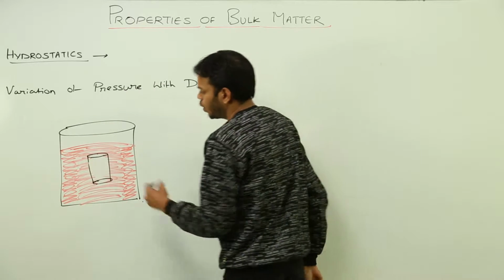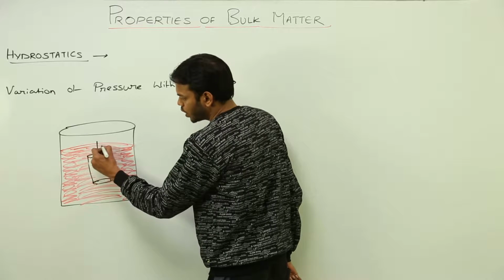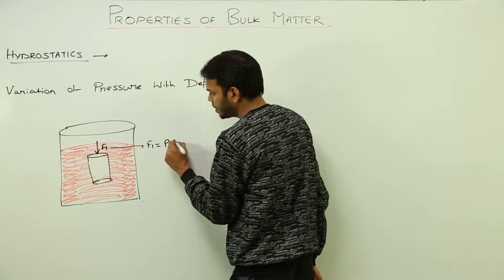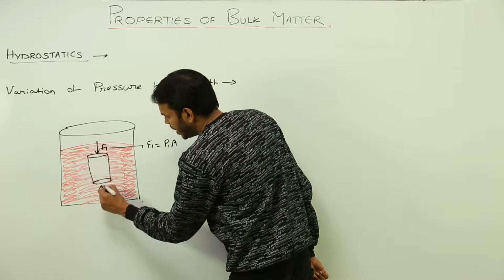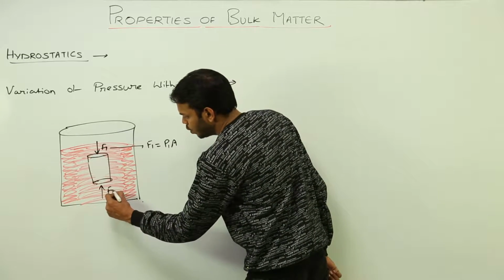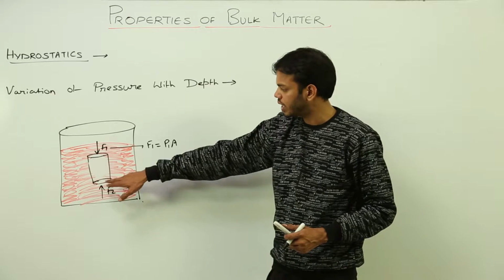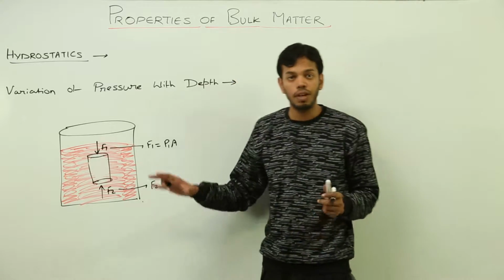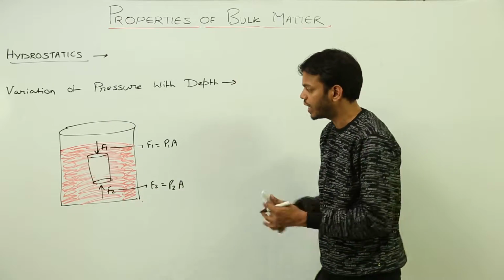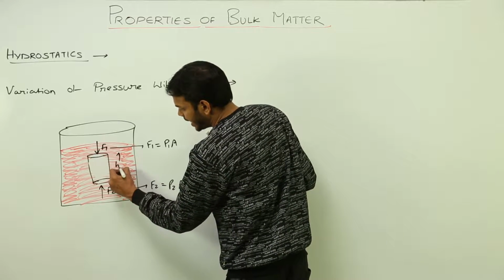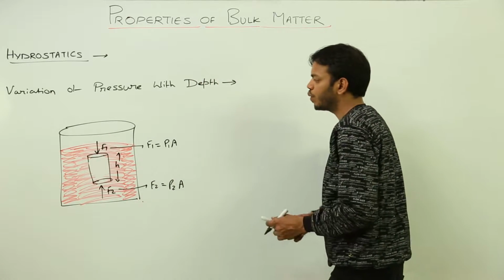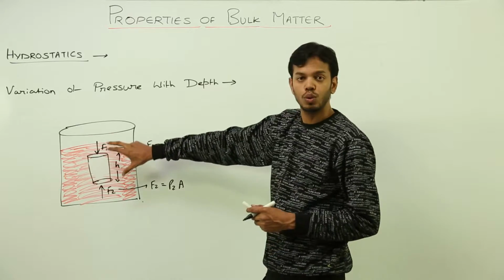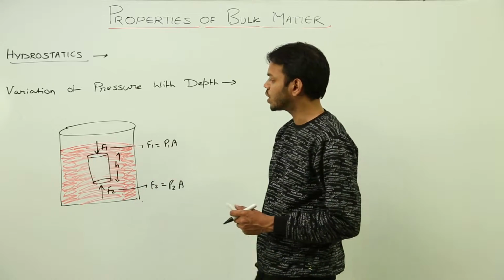So this is how I am drawing forces. Let us say this is force F1, and F1 will be equal to the pressure on the surface, P1, times area. The upward force acting on the lower surface, let us say, is F2, and F2 is equal to P2 times A. P1 and P2 might be different for different depths. Let the height between these two surfaces be H. We have considered the cross-sectional area to be A, the height between the two surfaces H, and F1 and F2 as the forces acting.